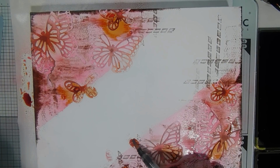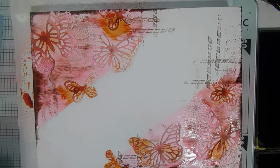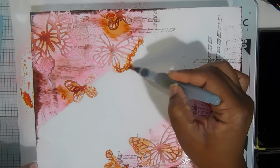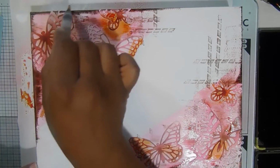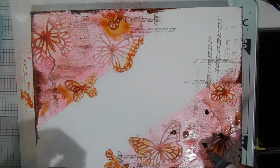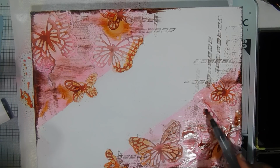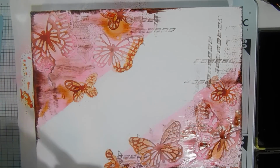So I've got a darker colour. I'm just going over some of these butterflies a little bit, just like so. Just going to move some of this ink around a little bit. So I'm not really particularly trying to make it look any specific way. I'm just moving things around a little bit. Okay, just so we can kind of see those butterflies. Yeah, I like that.